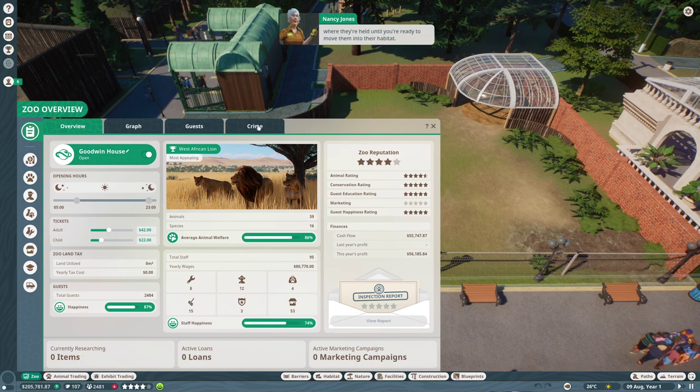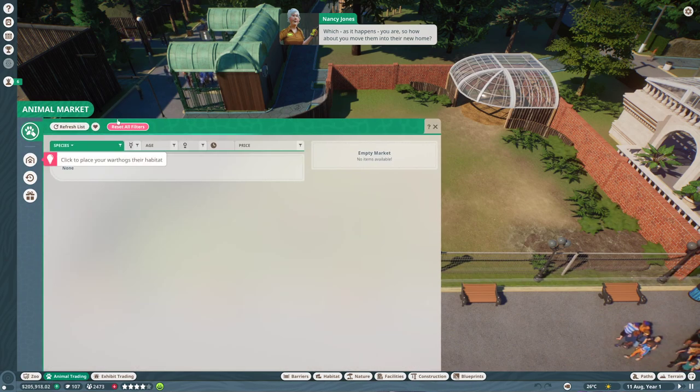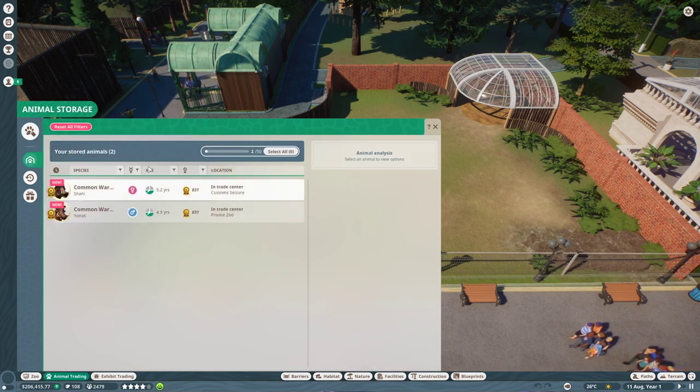Is it here somewhere? As crime. It happens, there's a whole tab for crime? Well, I hope there's not too much crime going on at this zoo.